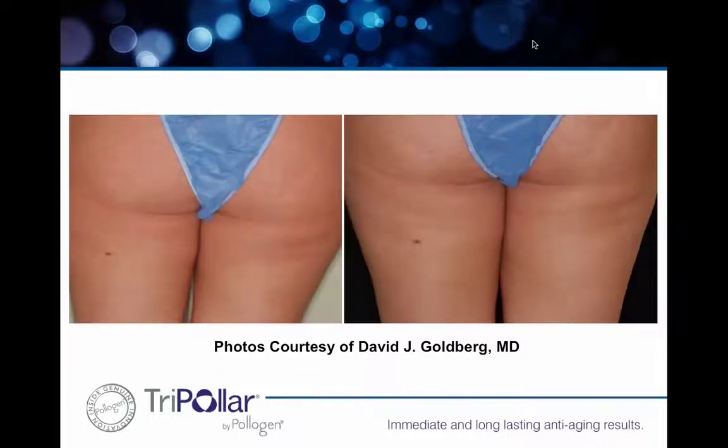Next. It's also someone that we treated, and I want to show you some pictures that are bad, but also you get a lot of people coming in, like on the left, where there isn't too much bad to begin with. What she doesn't like is the fact that her butt is sagging, and you can tell on the right that her butt has been lifted up. So a lot of different ways to use the Apollo device. Here we're just trying to give a little bit of a lift. We only treated her buttock, and we've tightened up her buttock and given her a little bit of a lift.